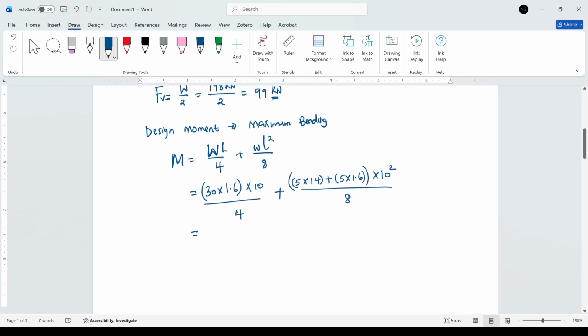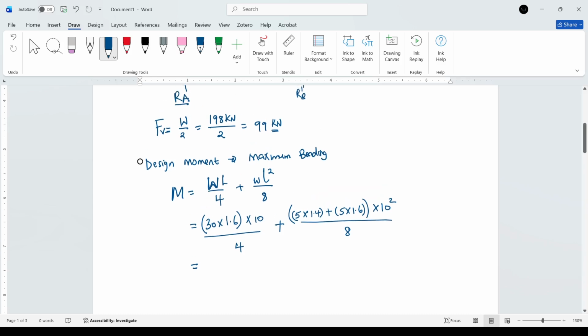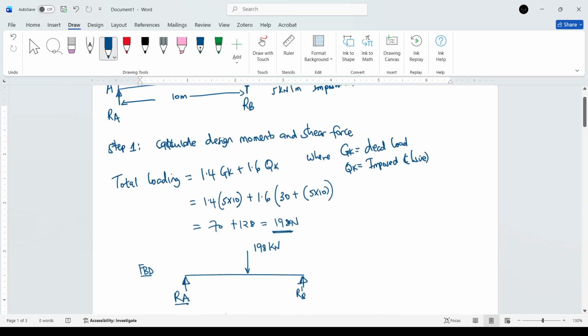Hapana. No. You have not understood. Okay. So we have to consider the factor loadings. Because we cannot use, we have to consider the factor of safety, the factor loading, the design factors. We cannot just use them as they are.